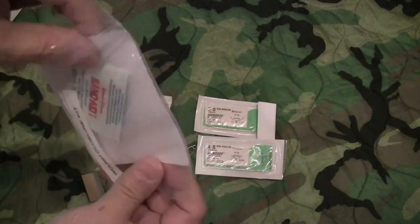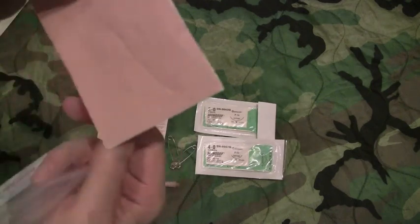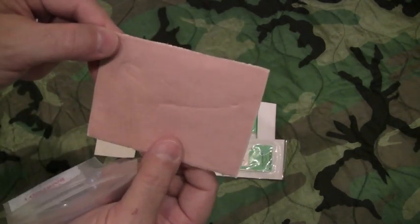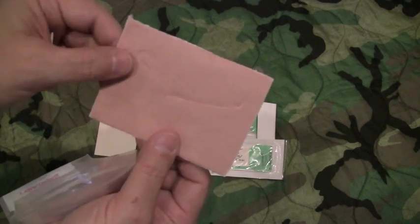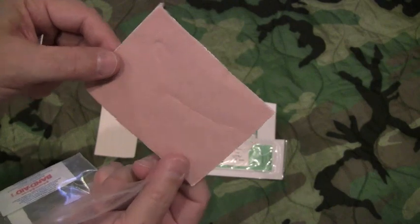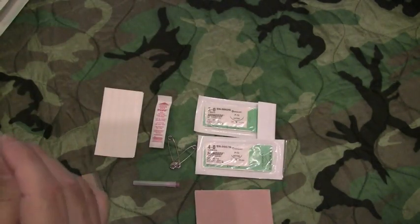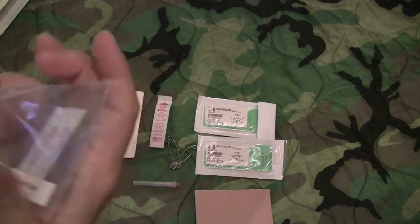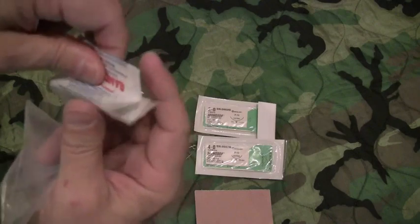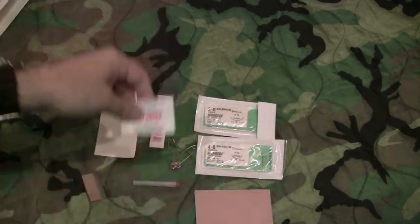And speaking of moleskin, that's in this kit as well. A small piece, but enough to get the job done. And if everybody carries one of these kits, you have a multiplier effect, and so you've got a lot of capability and depth. Piece of moleskin. And this is something new, but I've decided to add these 4 small butterfly dressings.